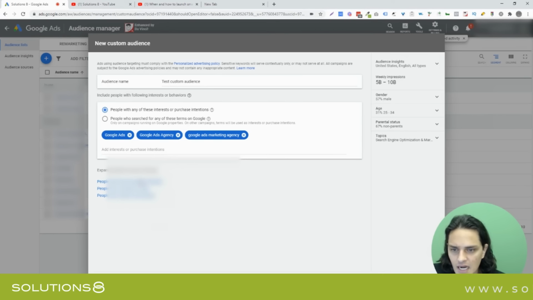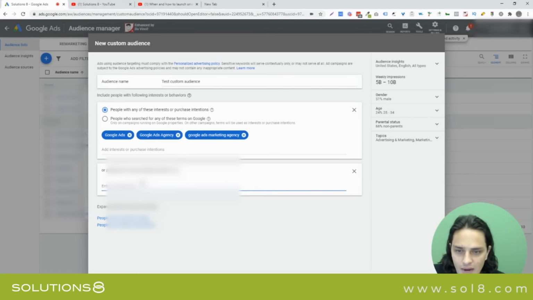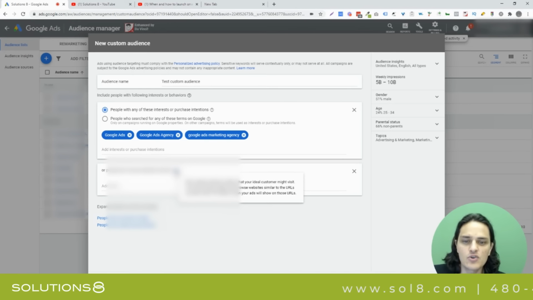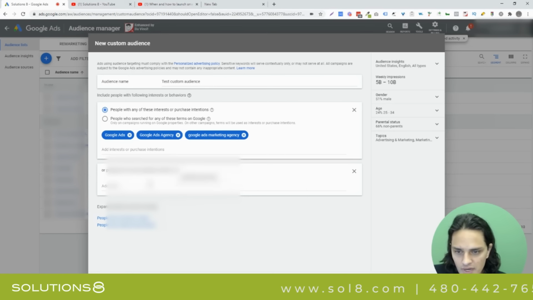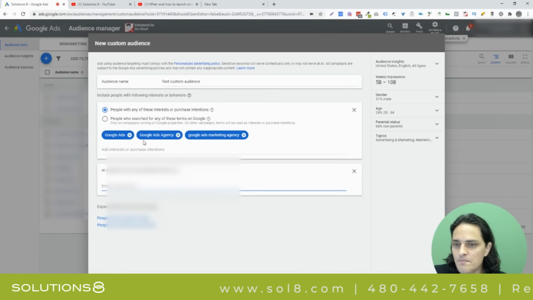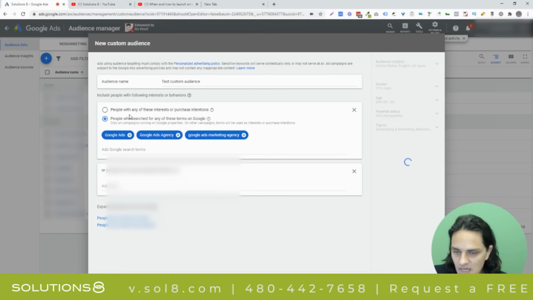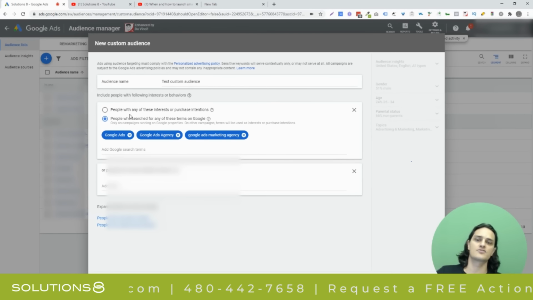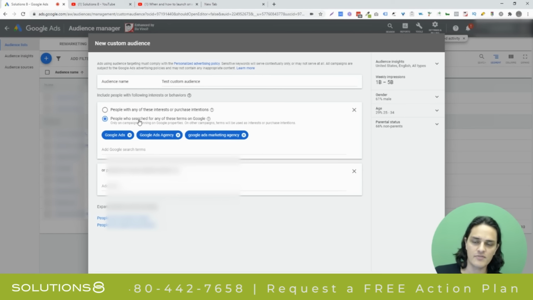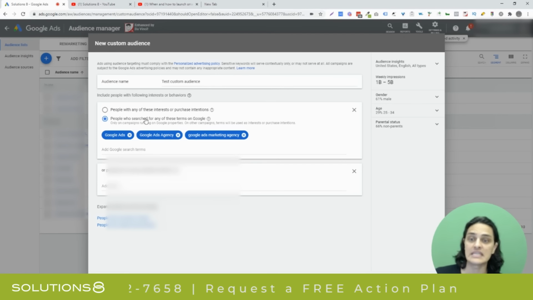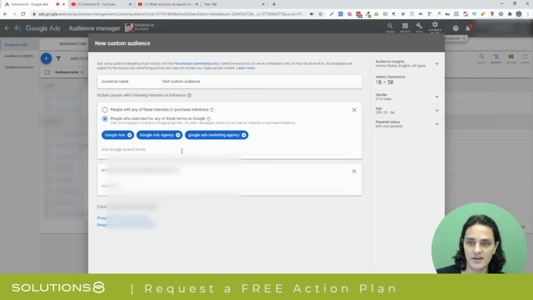Cool, whatever. People who browse types of websites. This is kind of nifty depending on who you are and what you need. So you can enter some URLs. Again, this actually yields slightly different results than entering a web address here. We just ran a really awesome challenge for Shopify store owners, and we got in front of Shopify store owners, and we did it using this selection and then the Shopify login dashboard.